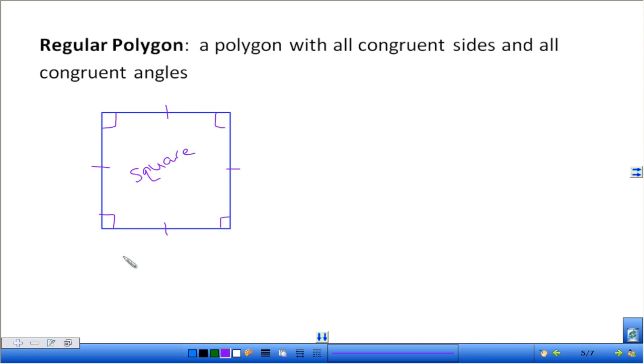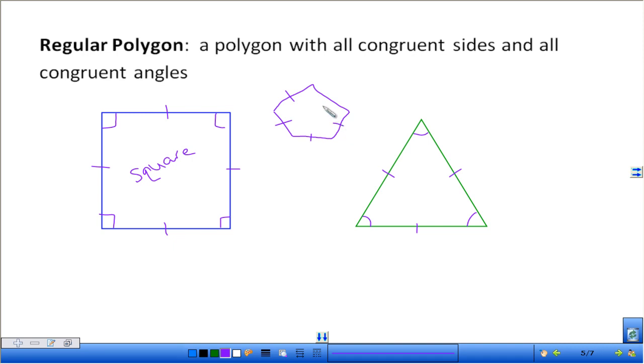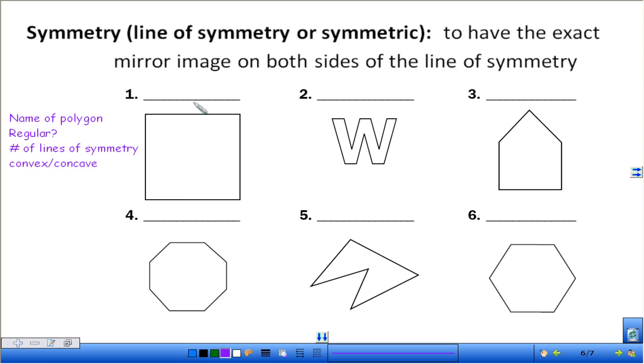Of a regular polygon. You can have an equilateral triangle. Let me grab my triangle one. And that would also be considered a regular polygon as long as it's equilateral, which means all of our sides are congruent. In turn, all of our angles are going to be congruent. So those are two examples, but you can also draw, so if I just tried to draw a pentagon here. Oh, that's close, but you get the idea. If I say that all of these sides are congruent, then this would be a regular pentagon. So for these ones up here, I'm not going to make you draw them, but I am going to have you guys answer a couple different things about them.